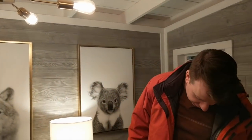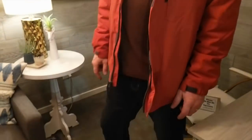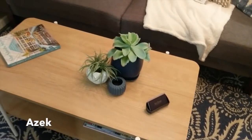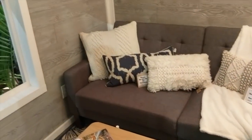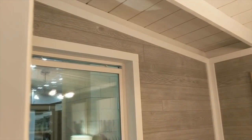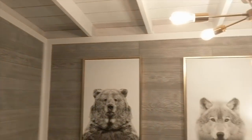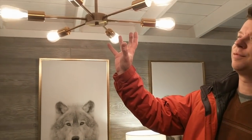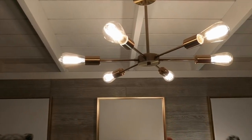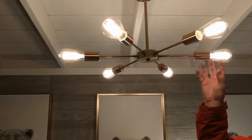In here you have almost peel-and-stick tiles on the floor and ASIC-style synthetic trim. If you look at the window treatment, the trim around the slider, and the roof joists — those are just simply two-by-sixes, which by themselves wouldn't look so great. But you slap a coat of white paint on them and they start to look a little classier, a little more serene. I love the 1950s-looking mid-century modern light in here. So while they save money in a lot of other areas, they put in a couple of expensive touches like this.